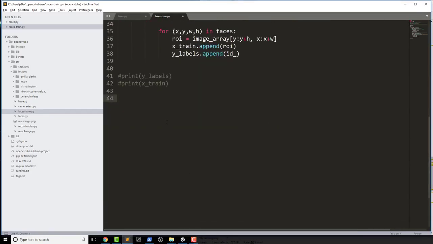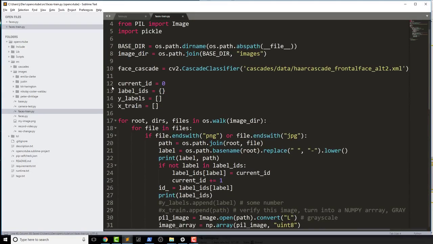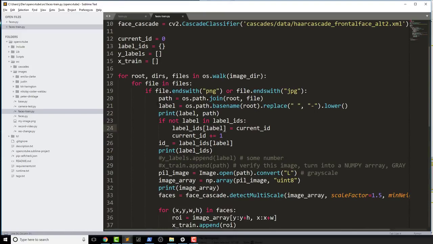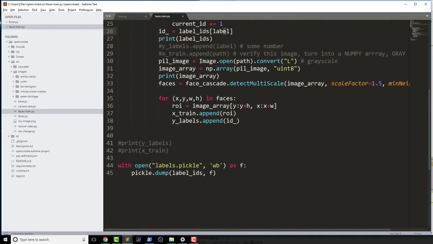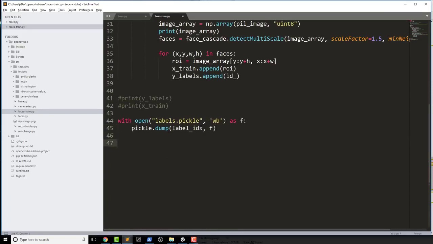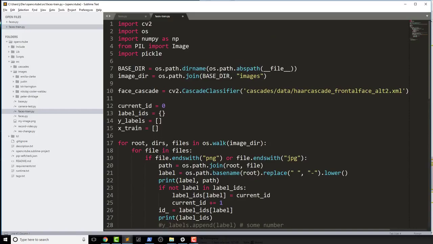Once all that stuff is done, then we're going to go ahead and do something like with open, and I'm going to call this labels.pkl for pickle, and I think you might be able to name pickle items anything. I think probably we should just call it pickle. With labels.pickle, wb as in I'm writing bytes, as f, pickle.dump, and we're going to dump in the label IDs to that file. So the label IDs, again, are all of these label IDs, and we need those because when we run the prediction, we want to be able to get what the label actually would be. So that's something that's important. All right, so that's pickle. And now that we have the label IDs saved, all we need to do is actually train the item itself, which we haven't built in yet.